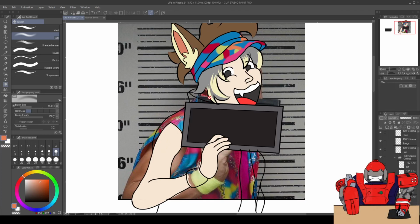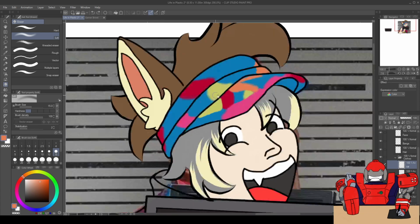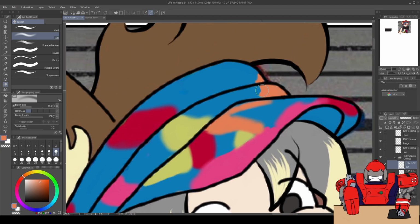Where'd I leave off? The visor, right, the visor. I think I've got to bring that orange out a bit. If I bring the orange out a little bit, I think I'll get kind of what I'm looking for.